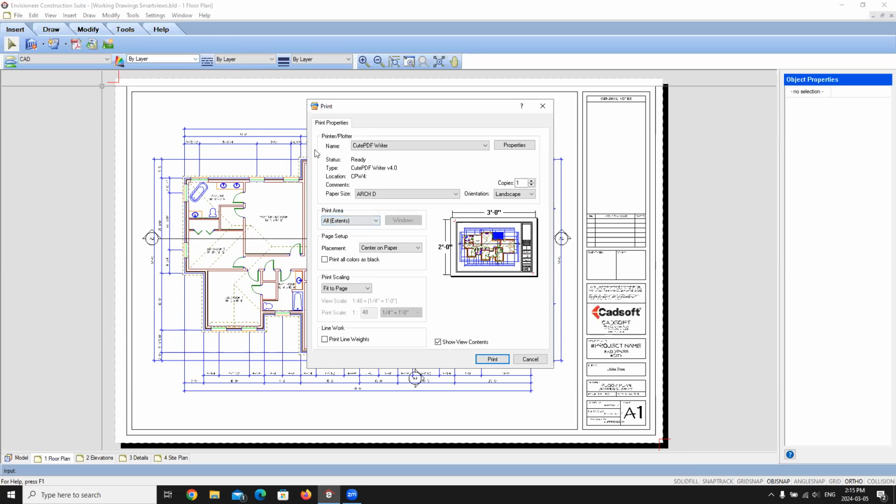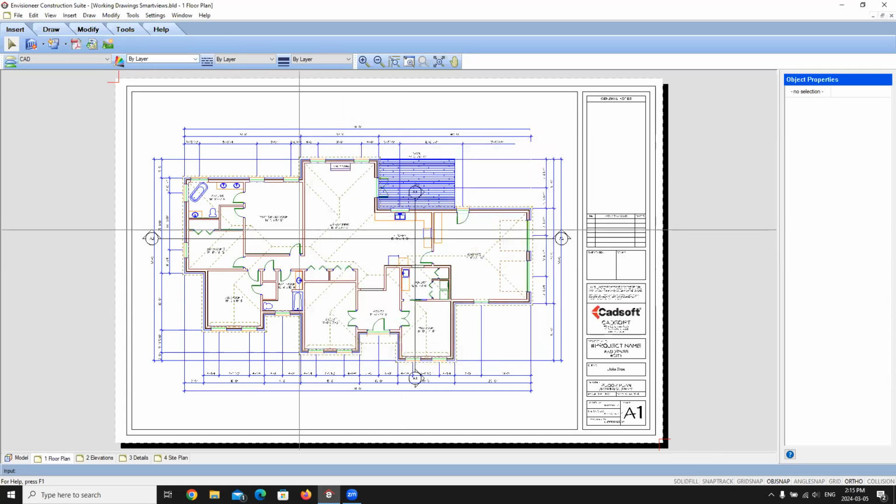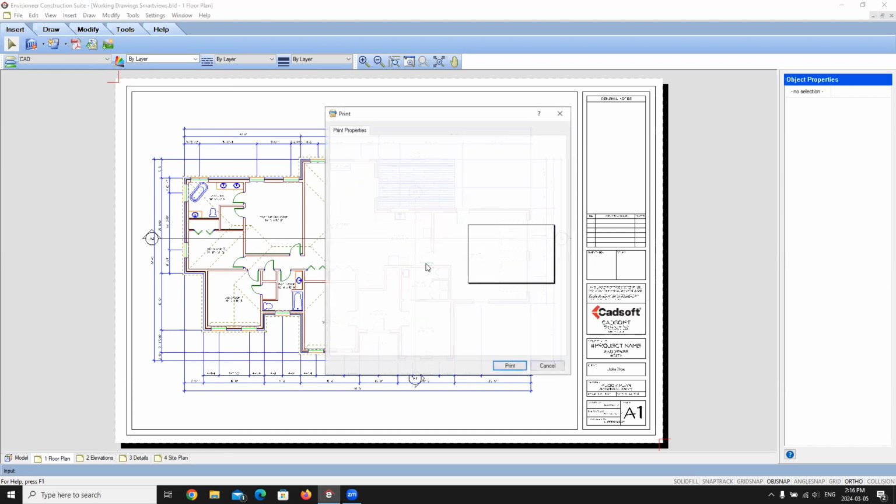And since I'm printing in a 2D view, when I use the drop down here, I'm going to see Window. And this is what I want to use here. I want to use Window, and I'm now going to select the Window button. With the title blocks that we supply, we give you these little red arrows in the corner. And these are just there for this purpose, to snap to when using the print window option, because it will allow you to select those two points and you will now get absolutely everything within that area.